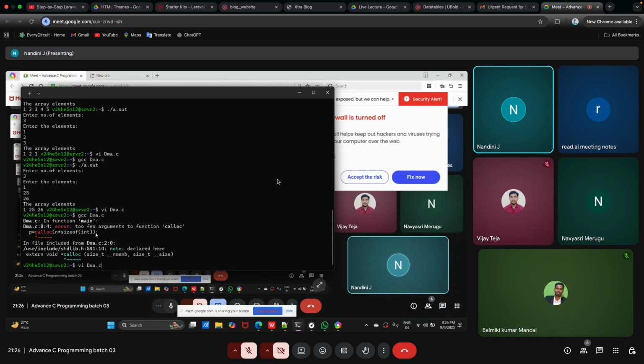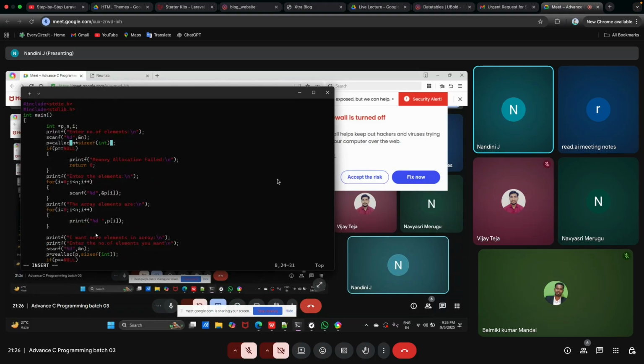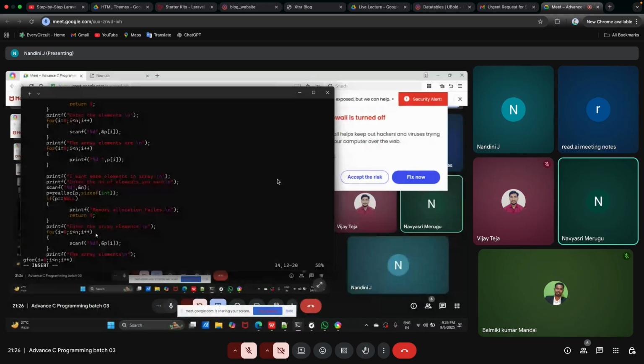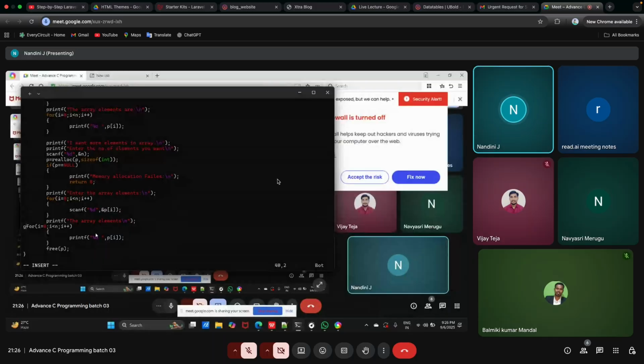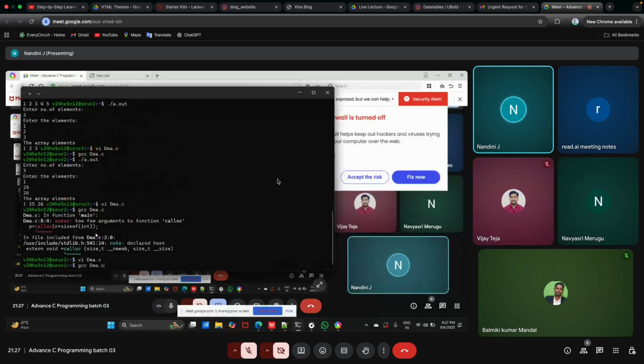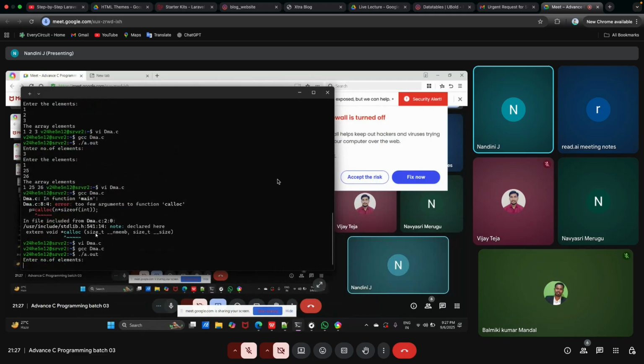Okay, in Calloc, here two arguments we have to take: number of elements, number of blocks, then size of each block. Here I am taking three elements.